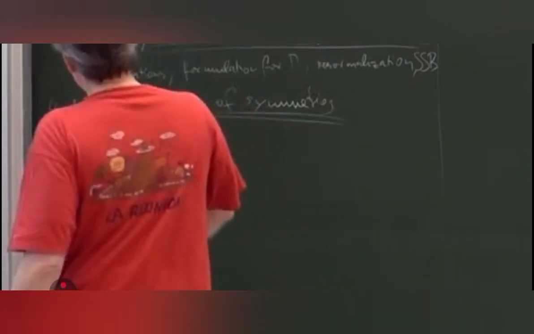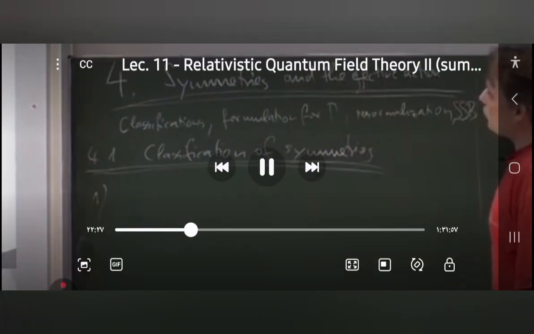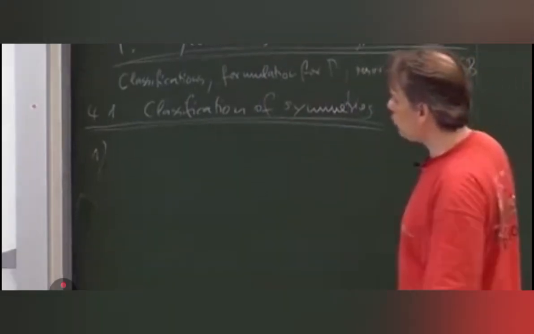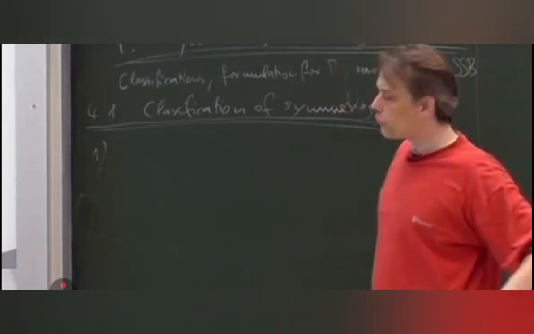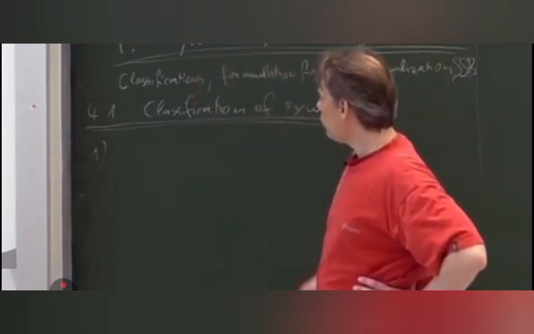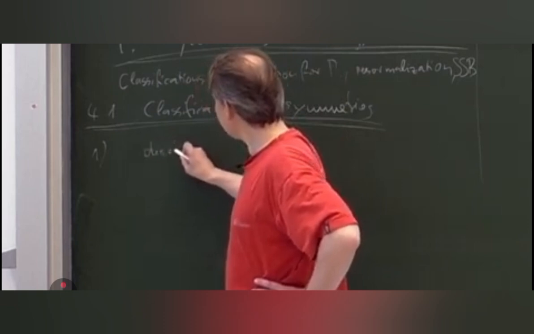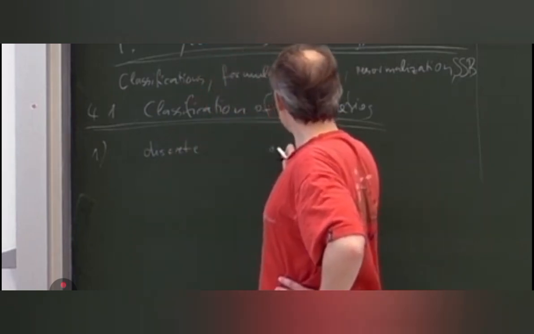And so there are basically 5 categories that you can distinguish, and let me just list them. You have seen them all, at least most of them in some contexts, but to systematize it, we can distinguish discrete symmetries or continuous symmetries.